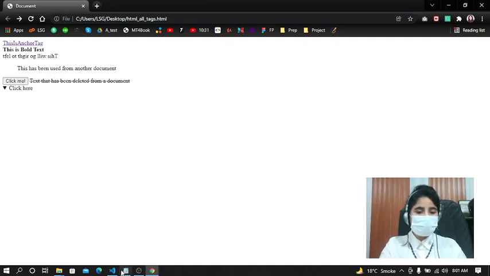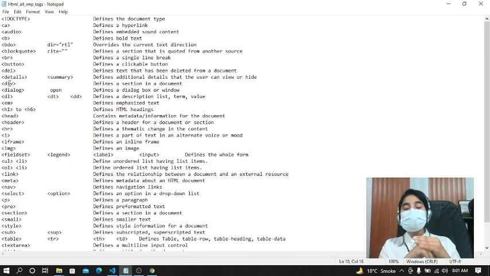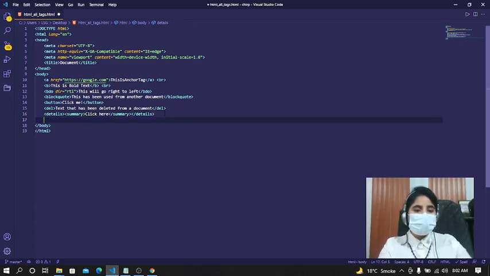The next tag we have is the div tag. The div tag is one of the most important tags of HTML. Div stands for division. This is a division, this is a division, and this is a division. This is an image which is in the division. This is a text which is in the division, and this is the audio file which is in the division. So whenever we do something, we always pack that in the div. So this is the div tag.